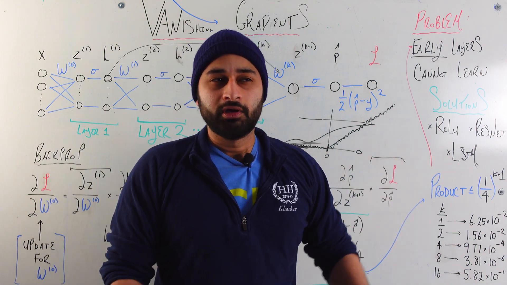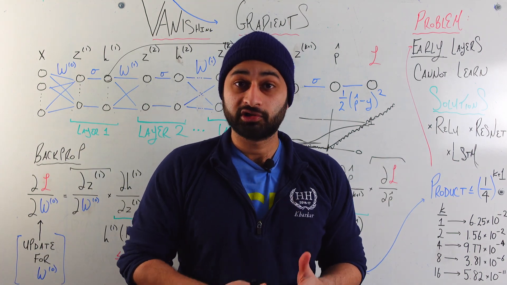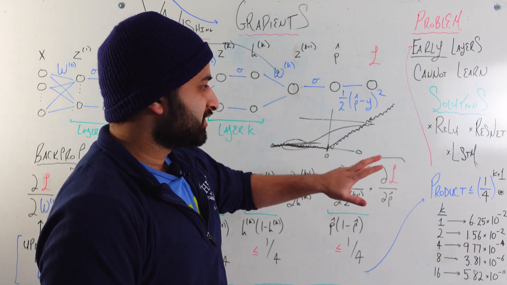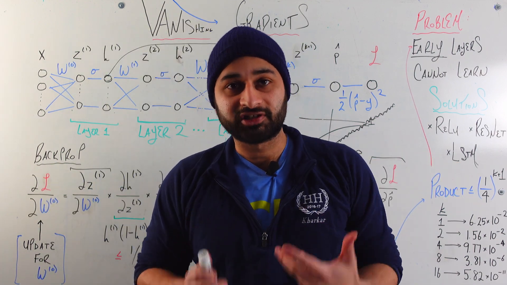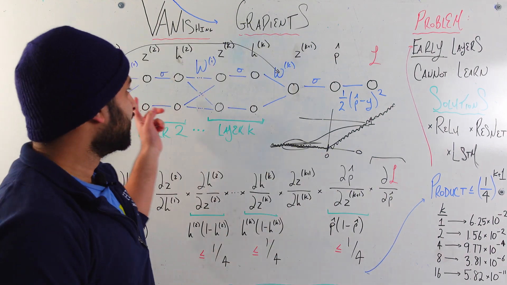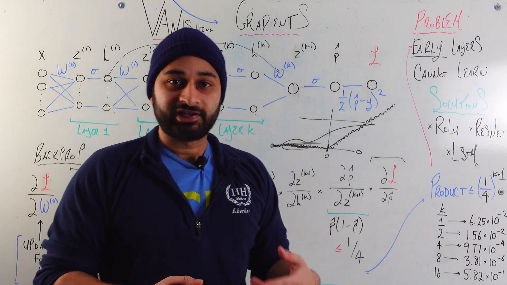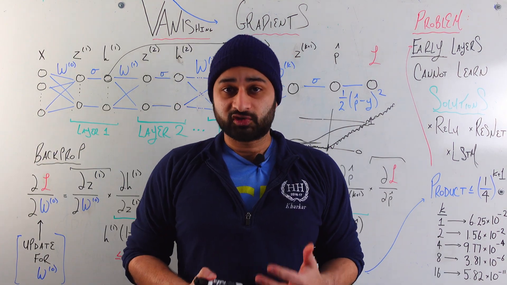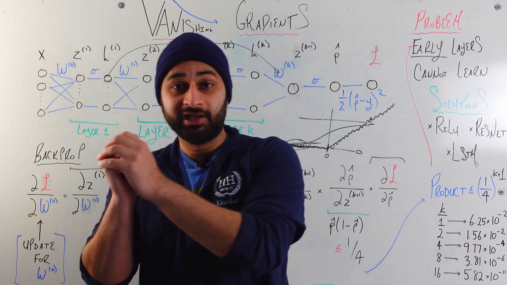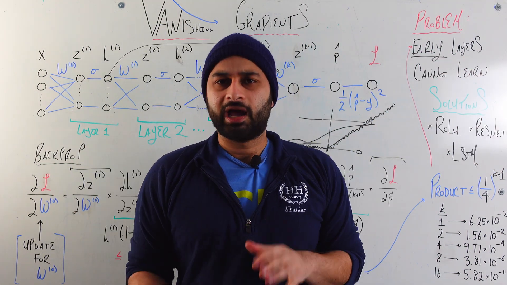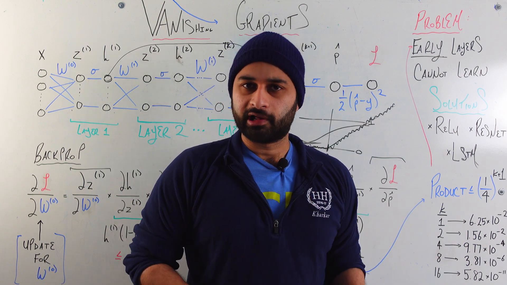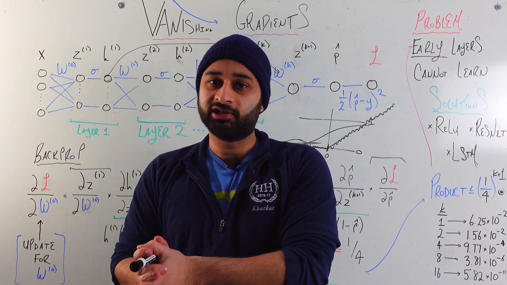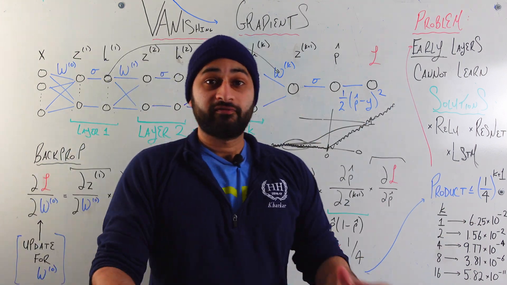The final solution I'll mention is called LSTM — Long Short-Term Memory — which is part of recurrent neural networks (RNNs). LSTMs operate in a similar spirit to residual networks in connecting beginning to end, except instead of explicit skip arrows, they have a special what's called a carry state, which is allowed to pass from the beginning to the end of the network essentially unchanged if that's beneficial. The spirit of this solution is that the network can retain key information from the beginning all the way to the end without it vanishing. We'll cover LSTMs in depth in their own dedicated video.